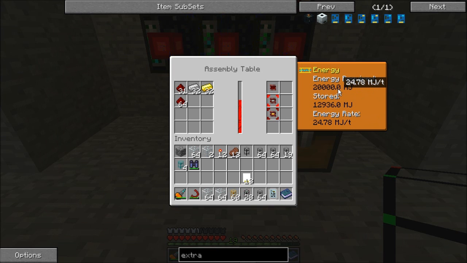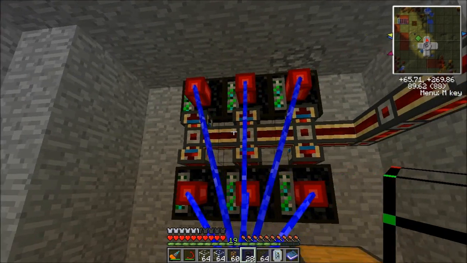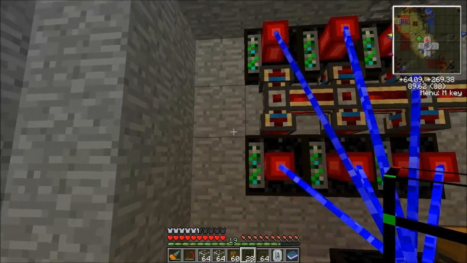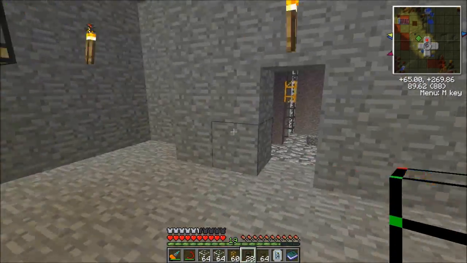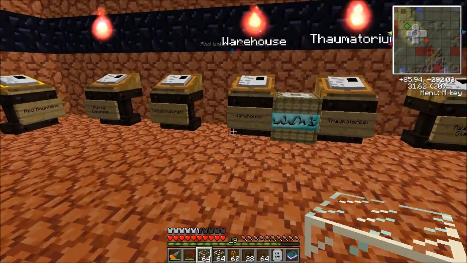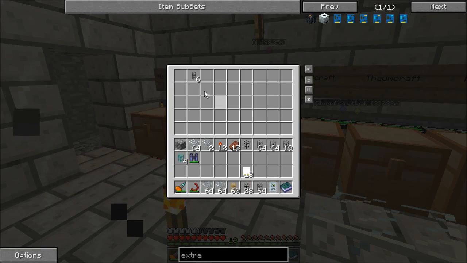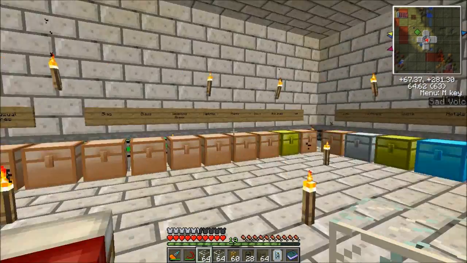We're pulling 24 Minecraft joules per tick. You can see it takes 20k Minecraft joules to make one of these things. The more lasers we have, the faster that'll build up, so I may actually want to get a few more lasers on here. You know what, let's do that now. So we need another piece of conduit, we need 4 more lasers. Conduit we should already have in thermal expansion. We don't. That's awesome. I have some in my B world.